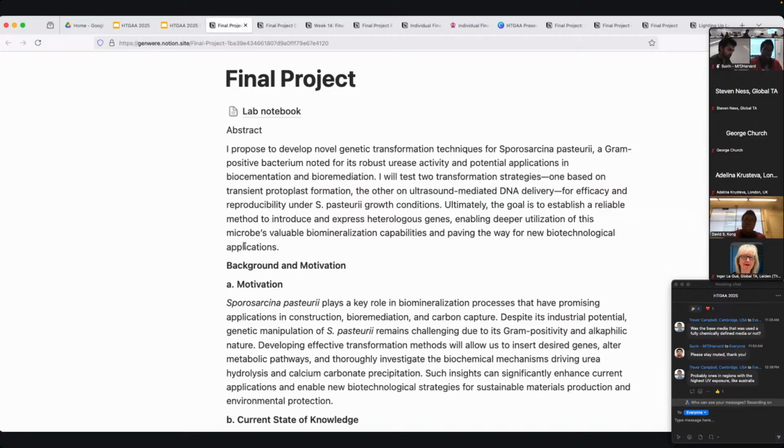And so within engineered living materials, there's been a lot of research on S. pasteurii specifically, but obviously in biology there are so many hurdles to whatever new application you want to do. And with S. pasteurii, one of those hurdles is actually being able to engineer it, because we want engineered living materials, not just living materials, because oftentimes the natural capabilities of a certain organism can only take you so far. So there have been some attempts at introducing foreign DNA into S. pasteurii. There's been almost none in the published literature that I've seen, because all of them have failed.